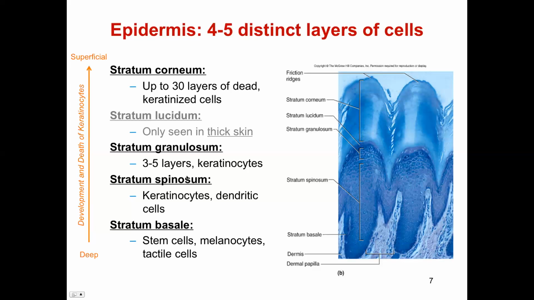So what's happening here is that the stem cells are sitting on the basement membrane, because remember, this is an epithelium, right? So they can't grow downwards or deep. They can only go superficial. As these cells divide, they're going to move upwards, and as they move upward, they get more and more mature, and then eventually they die out, all right? So it's this stratum basale that's going to feed these other layers.